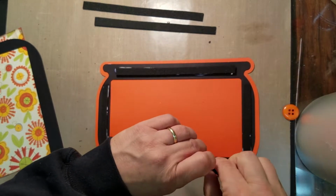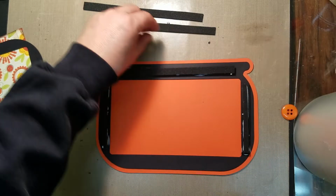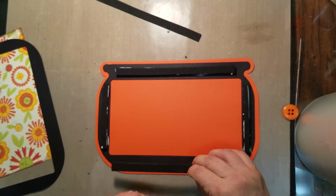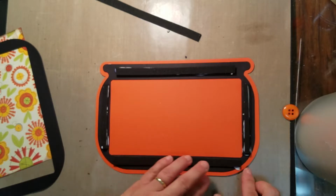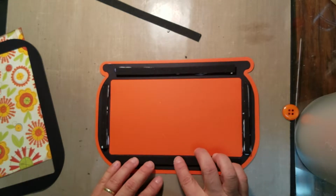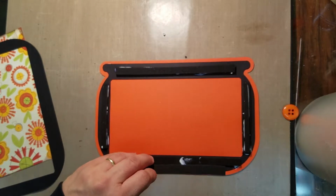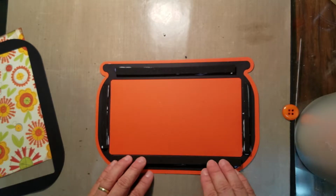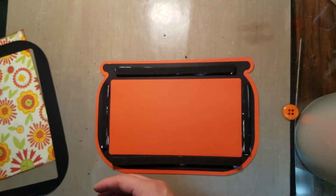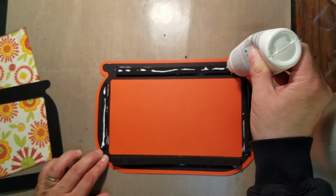All right. You're going to go around all 4 sides here with this. And again, I'm being kind of generous with the glue because you're not going to see this, but I do want it to be strong. All right, one more side. Oops, I do not want to be that generous with the glue, so let me just get that off of there. Okay. Just going to put that up there. One more piece.